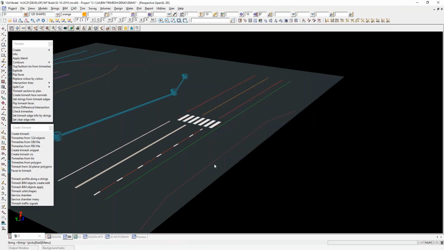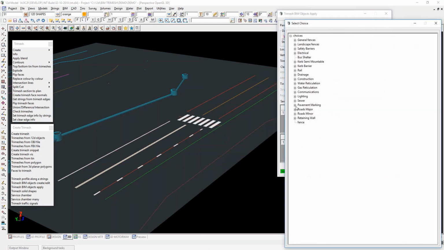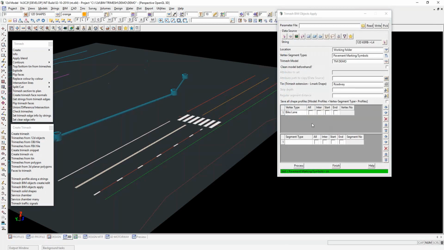Also things like symbols, pavement marking, arrows, that sort of stuff. So we go into here, we've got pavement marking, symbols, might want a bike lane arrow, and I want one every 10 meters. Process, it then creates that for you.